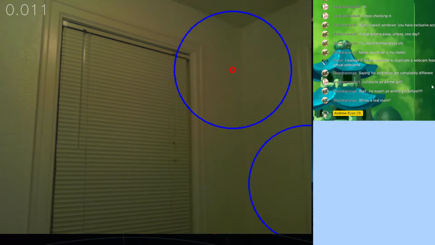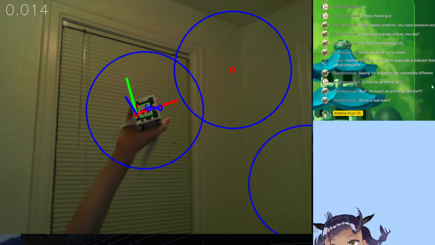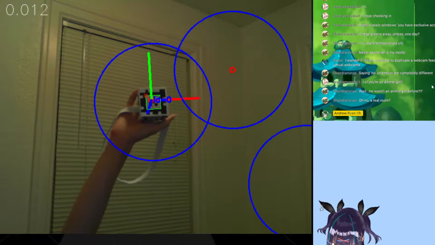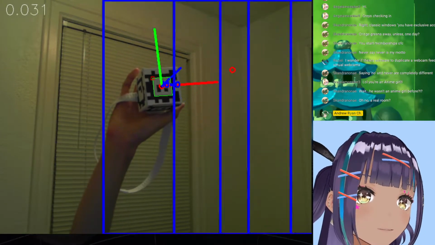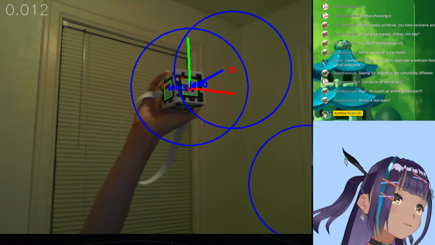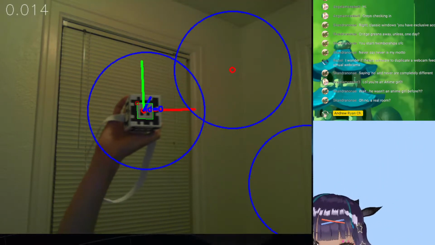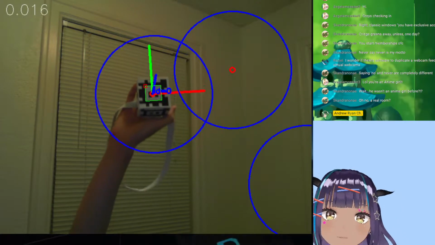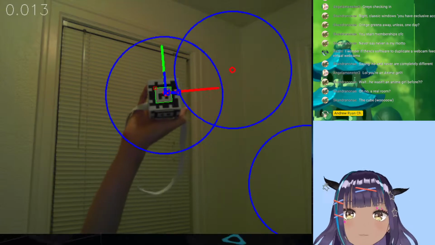Oh no, a real room? Oh yeah, I forgot to set up the background. Anyways, so this is the cube. And then you can see as I move, the cube is essentially the center of the face. So the cube, wow.